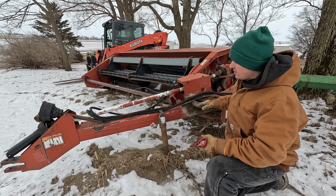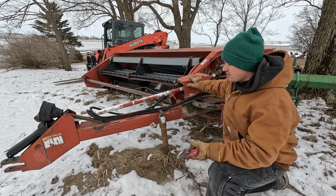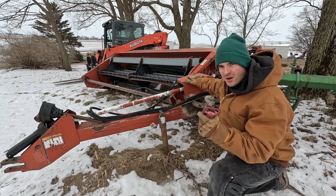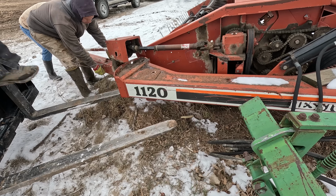So then this is the good one. This one, everything is working on it besides the crimper. There's like a tension spring that snapped, broke, but the parts one still has a good one. There, that one did it. Yep.